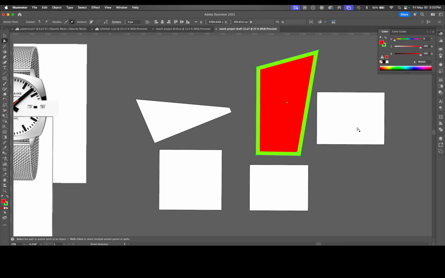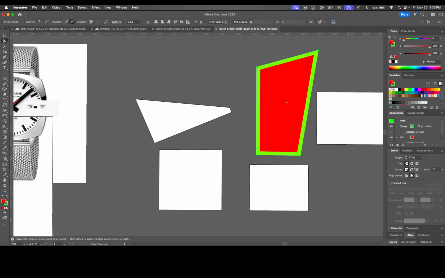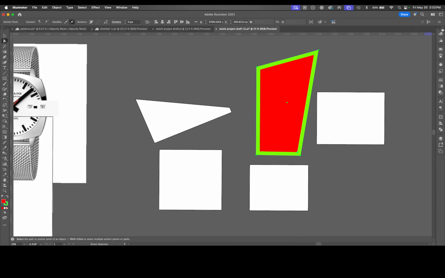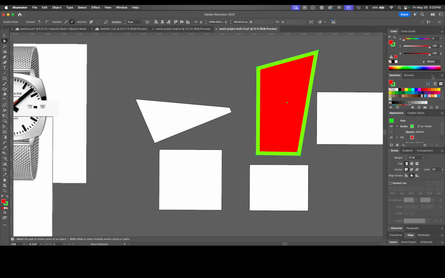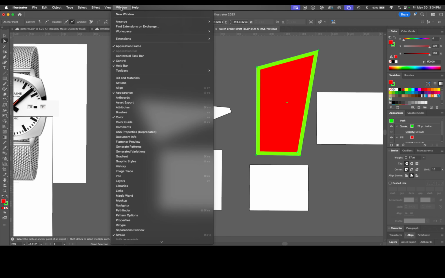If yours looks like this and there's all of this stuff going on, I find that really distracting, so I just collapse it with these double arrows up here. But some people really like this because they don't have to open any of these panels. So it's totally personal preference. You can do what you want. But if I say go to your stroke panel, and you don't know what that icon or panel looks like, all of the panels are under the Window menu.